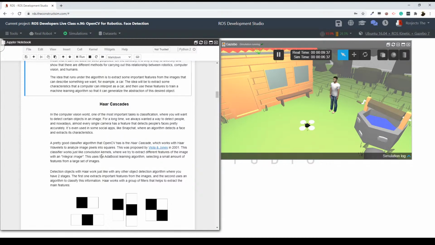this would be the characteristic feature of the image, and then we are going to test this feature. We are going to compare this feature on all the different areas of pixels of the image, as you can see here. However, this would consume a lot of resources, right? If we have to test every feature for every pixel of the image, this would be just too much.